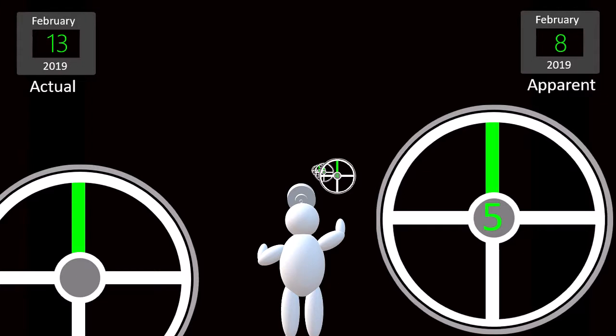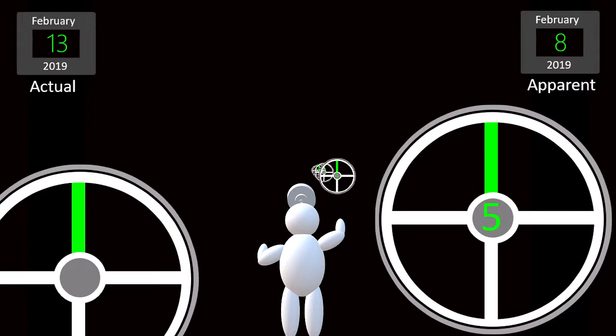The trip started when Carl saw 4 days on the apparent day clock and then saw 4 more during the travel. He should therefore see 8 on the apparent day clock. Since he is now 5 light days from Earth, he should see 5 fewer days on the apparent day clock than what's on the actual clock.